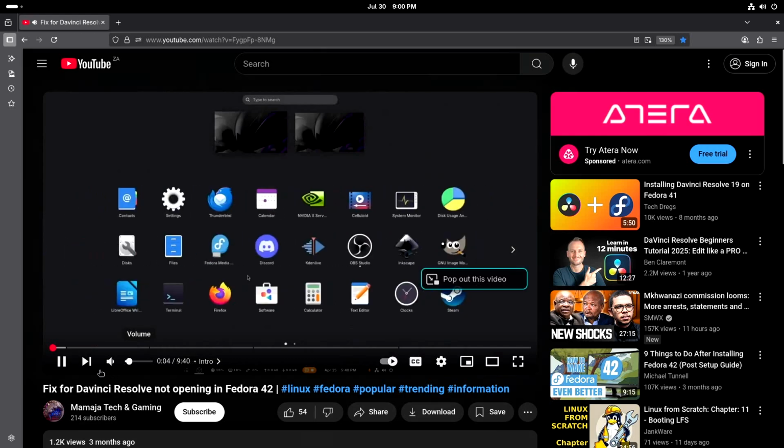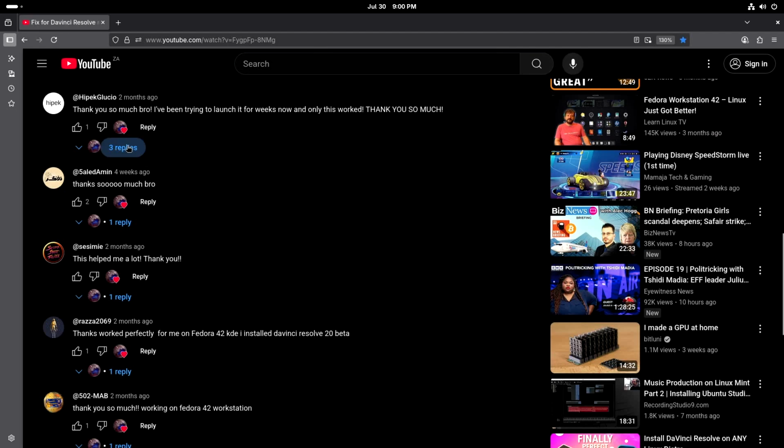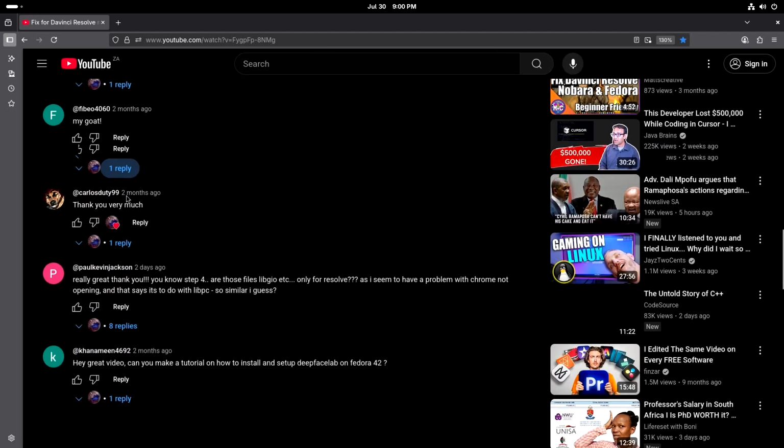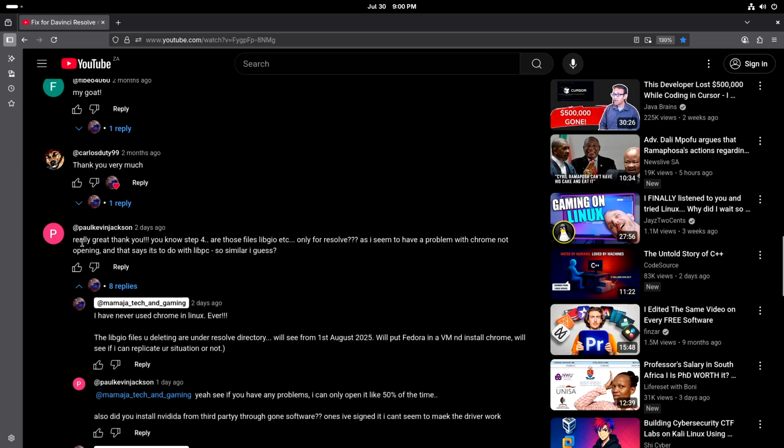So like that. What's happening here is there's a guy here called Paul Kevin Jackson, whereby he says, really great, thank you. You know, step 4, are those files, libgeo, address, etc. only for Resolve, as I seem to have a problem with Chrome not opening, and that says it's to do with those said files.